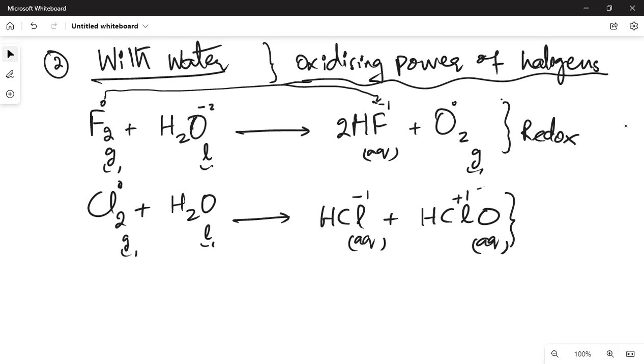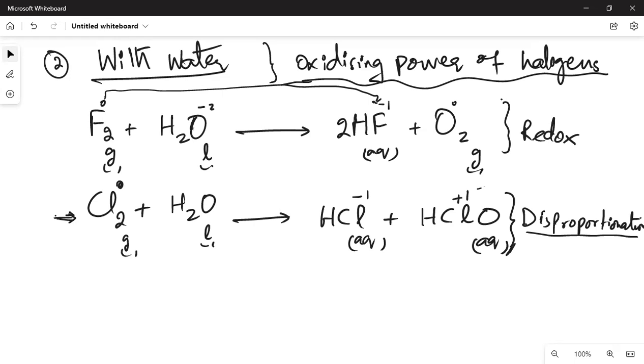Could you try and tell me the name of this reaction? We studied it before. Anyone? The second reaction. Not redox, this one is not redox. Sir, disproportionation. Oh, good, excellent, Shahid. You've thrown the ball out of the stadium. This reaction is disproportionation. A disproportionation reaction is where one element is reduced and oxidized simultaneously.